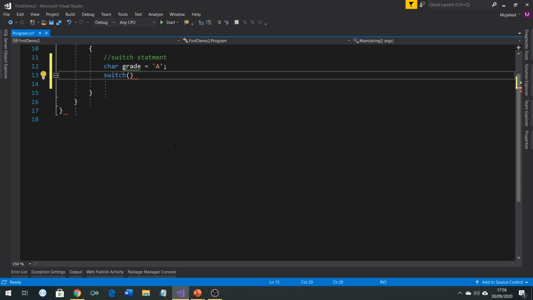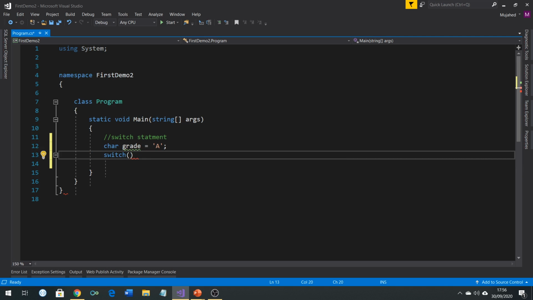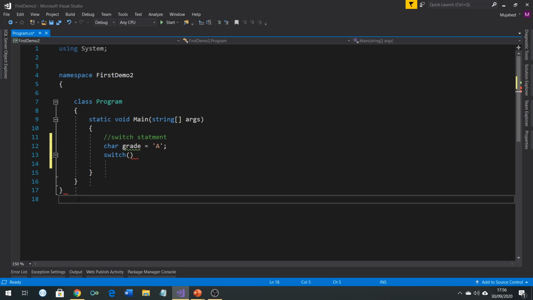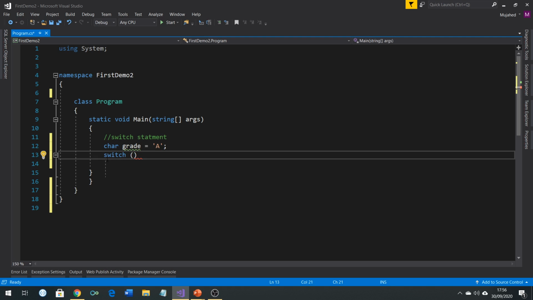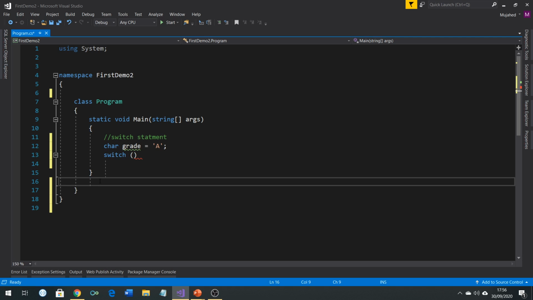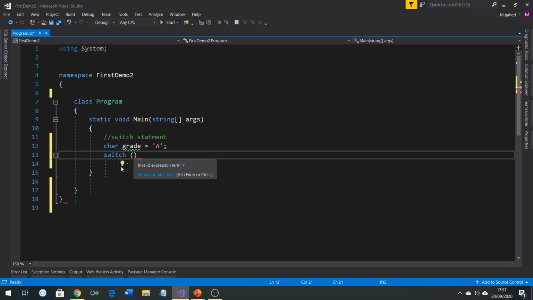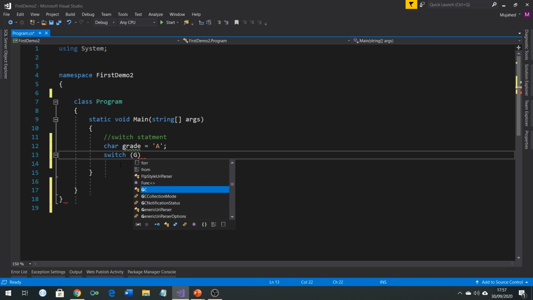So here we go. Switch, and then we have to add our expression, that is grade.